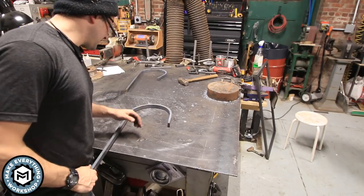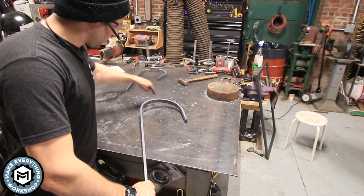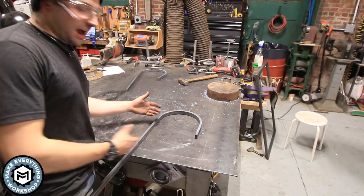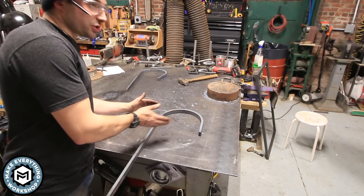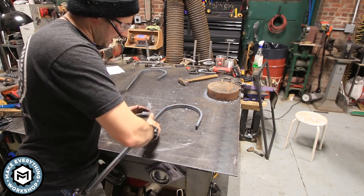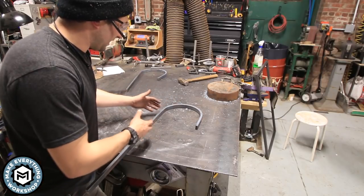All right, so here's where we stand. I got all four of the curls done, but I'm not loving this part right here. As you can see, I've got a nice curve and then I have this straight. Now the shape that I want is more organic on the edge. So my forge obviously isn't big enough to put this all back in, but what I'm thinking is I should put it in the forge, turn off the back burner and have just the front burner heat this area. And then I can drop it back over the mandrel and continue that swoop and try and get this on all four pieces to bend back in to a point where they look a little more organic.